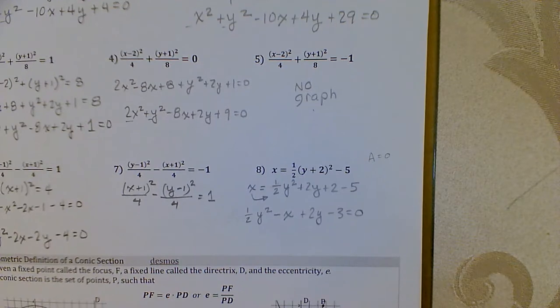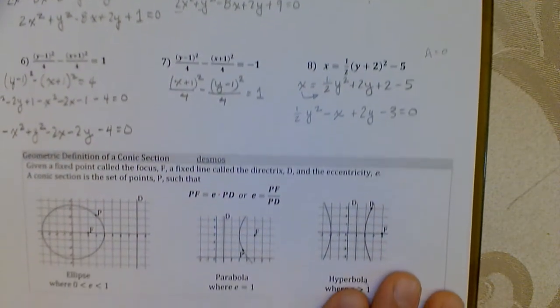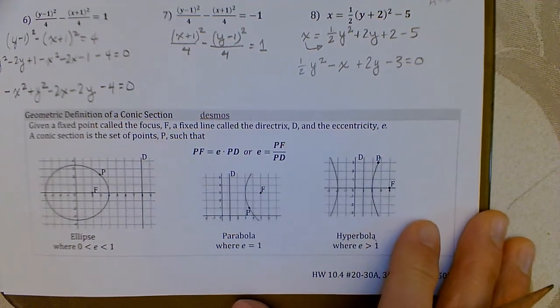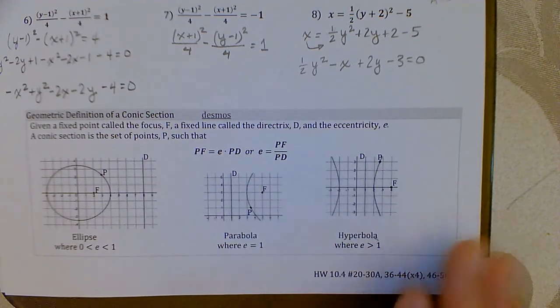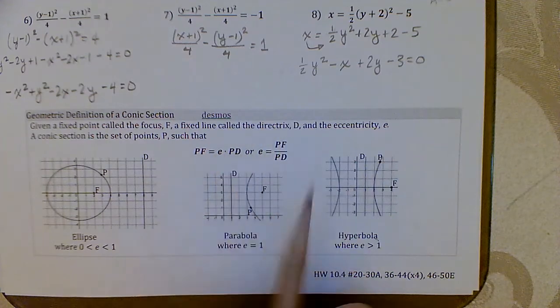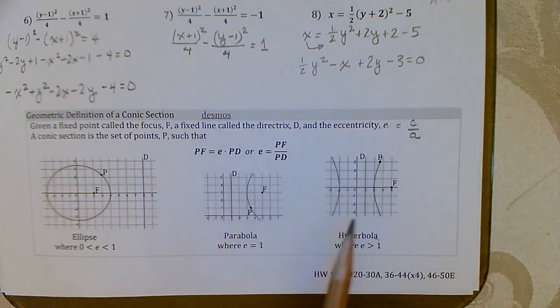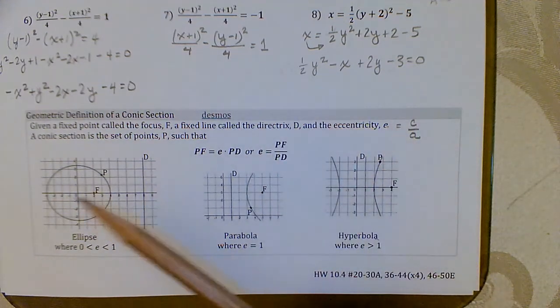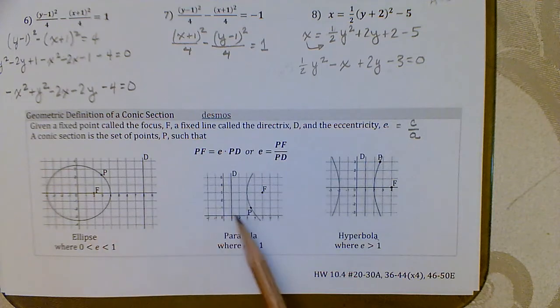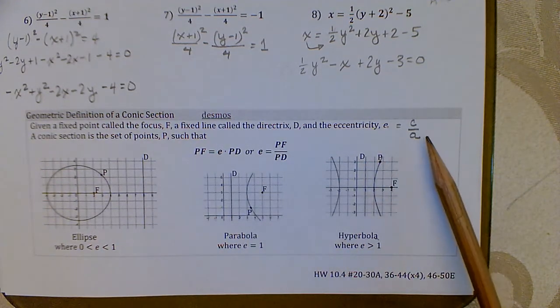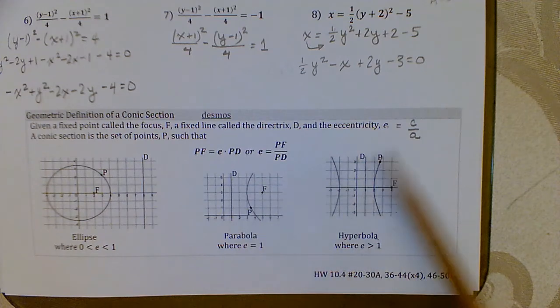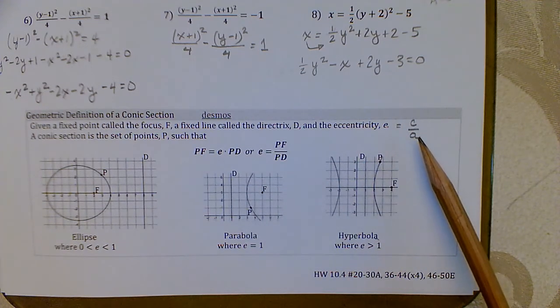All right, so this whole section is about identifying what the graphs are and practicing some of that. Let's move on to this last thing, an extension of the eccentricity that we were talking about. Remember, eccentricity is c over a, but we're going to expand that into talking about ellipses, parabolas, and hyperbolas. Of course, c over a doesn't make sense for parabolas because there is no c or a in parabolas. Now, there's an a, the leading coefficient we call a in a parabola.